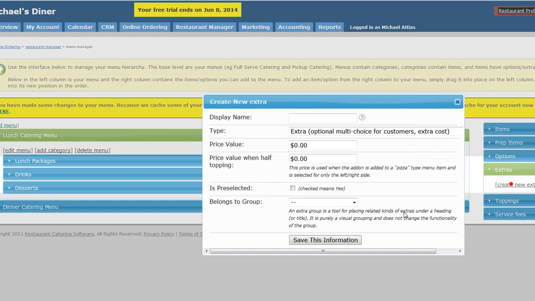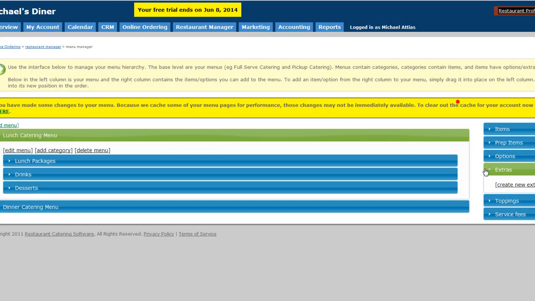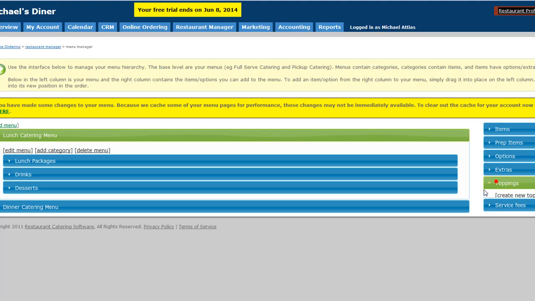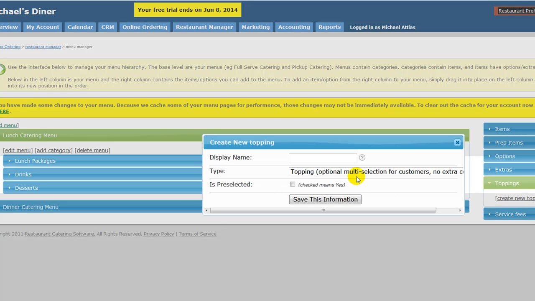So an extra would be multiple choice for customers with an extra cost. So if you want to offer something, and this is more of a button that they push. And toppings, think about toppings on a sandwich. There's no extra cost, but if you wanted to have toppings that go on a sandwich, you could put that.